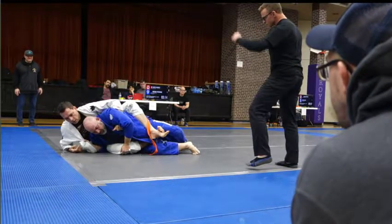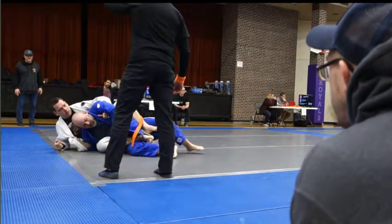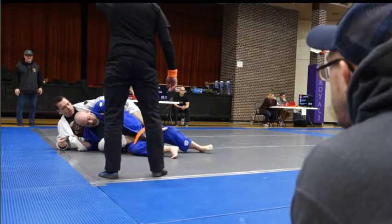So right now, you're trying to push that leg down, but the grip is just a little bit too much on the outside. It needs to be down here, and he's just way too high. He crosses the legs. It's going to be very difficult, and he actually crosses them correctly as well. So you basically cannot open up the legs this way. You kind of get them open, but again, just the positioning is off. He's too high on your body.